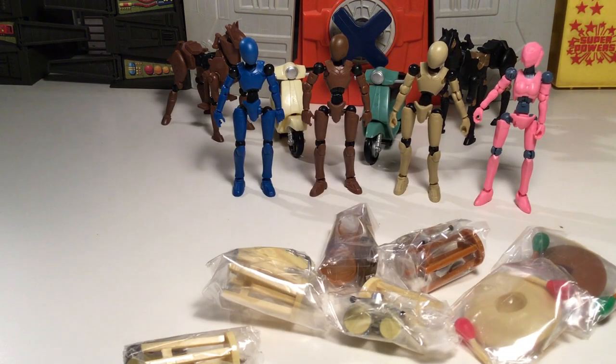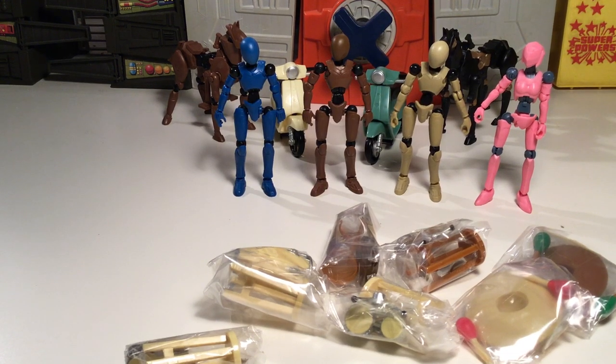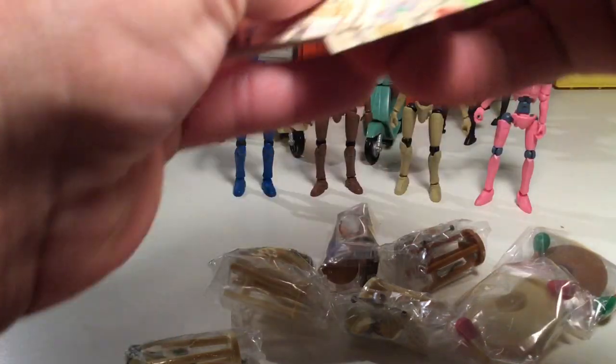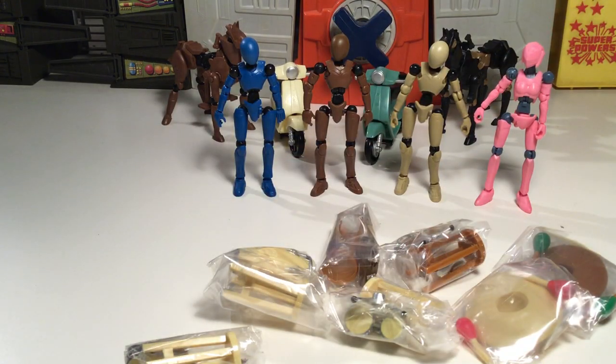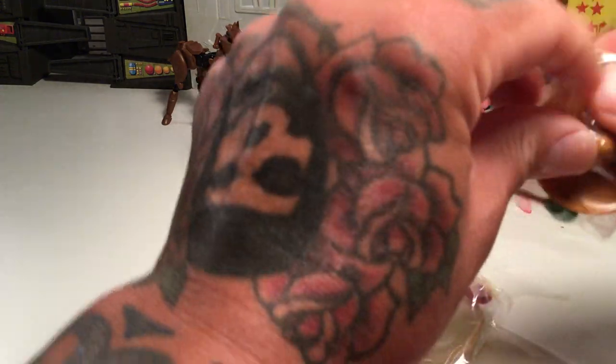That is pretty sick. So you got enough pieces, and I figured these are all separate Gashapon sets or whatever, because they all came with different little pamphlets. So yeah, that makes sense for each one. But yeah, this is pretty sick. You get a sombrero and maracas, which is pretty cool.